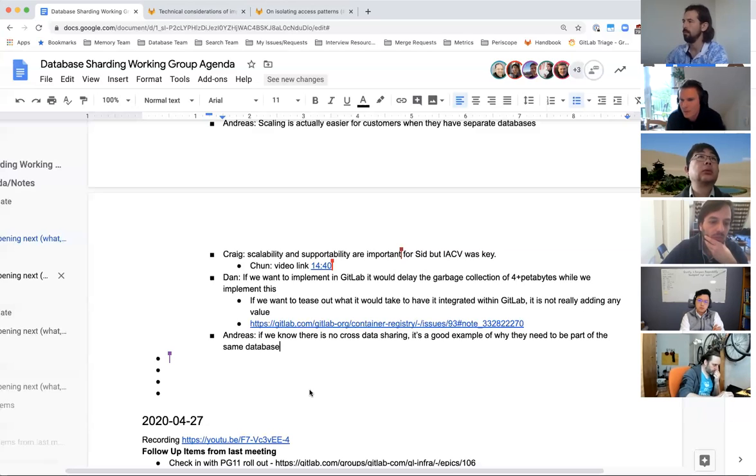So it's IACV, which is incremental annual contract value, which is our ongoing, and sorry, I use acronyms and we're kind of not supposed to because it can be confusing. It is for me often, so I apologize for that. I haven't got the quantified numbers from Sid. I think we could get those numbers if we really want to weigh out what it would cost.